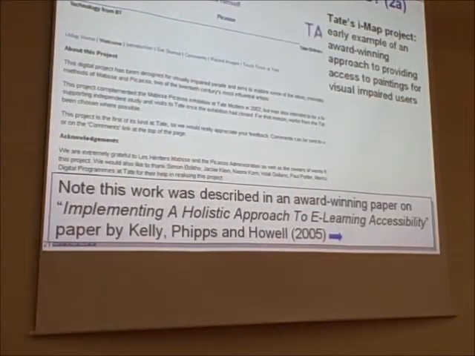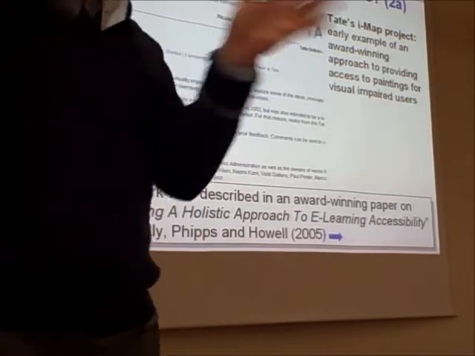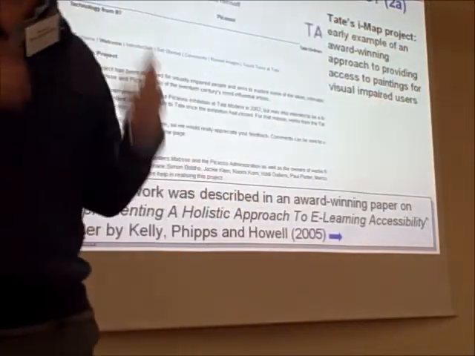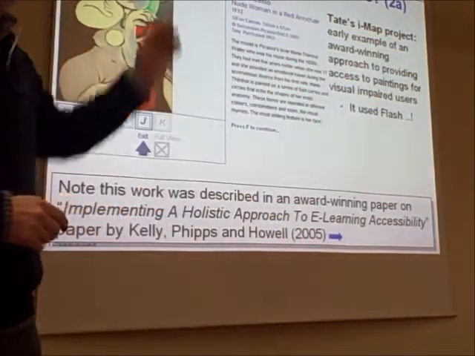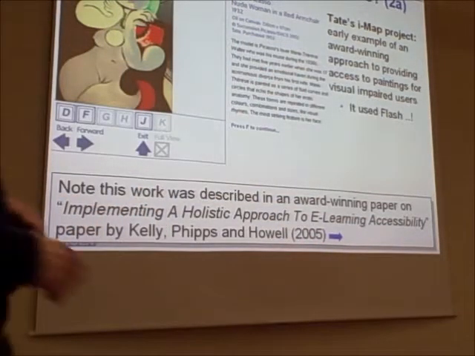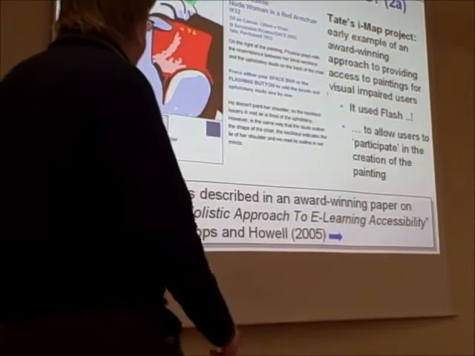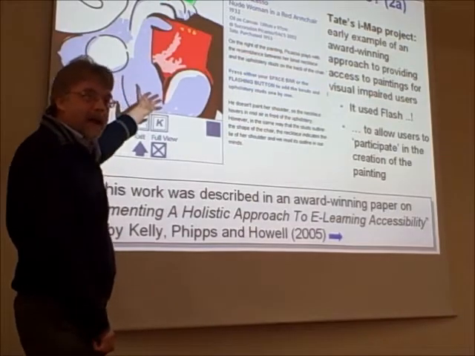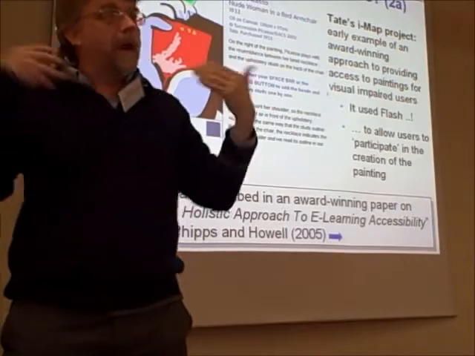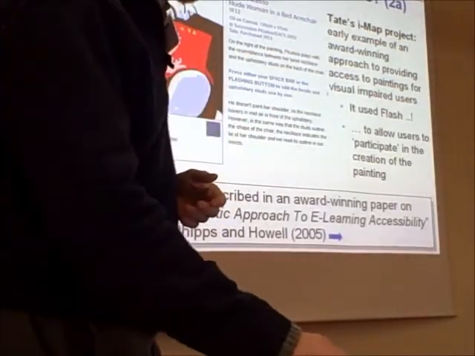And then some other examples within cultural heritage. There was the Tate award-winning IMAP project, and this was to introduce the works of Matisse and Picasso to visually impaired users. Clearly defined target audience. It wasn't to everybody, it was to a particular set of target audiences. And what did they do? They used Flash. This was when Flash was outrageous back in those days, and they were using Flash so that you press the space bar and you could see the marks, the brush strokes and the like. So it was providing that type of interaction which was felt to be particularly relevant for that user community.